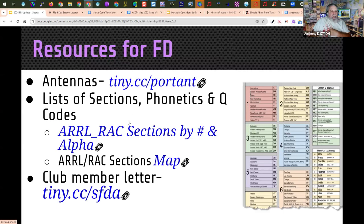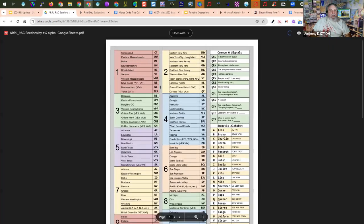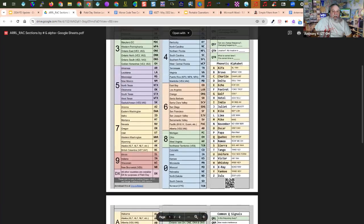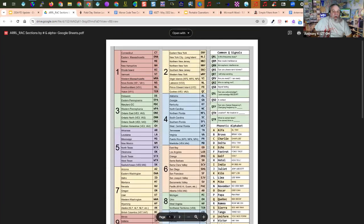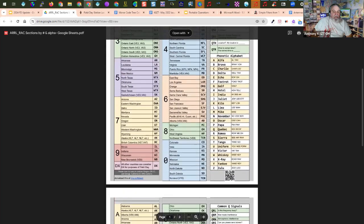I also have some resources. I already showed you the antennas. This link will give you a sheet that you can print out. It's in color. It has all the sections listed by the number of the particular call sign. Of course, it may vary. And then it has the abbreviations on this side. When you turn it over on the other side, it has them in alphabetical order by the section name, and it has the abbreviations on them. It also has standard phonetics here, and it has some simple Q codes on this sheet, and you can print these out and have them available at your operation station.